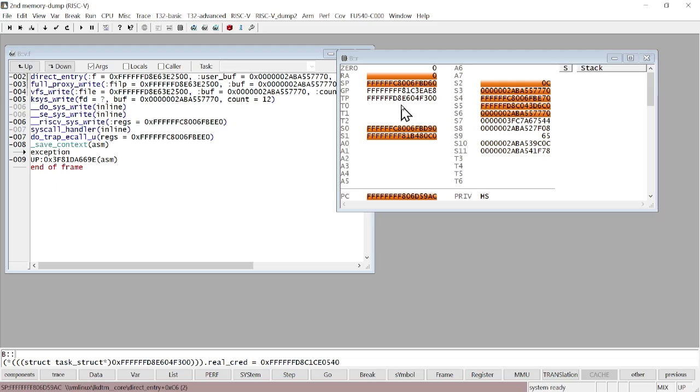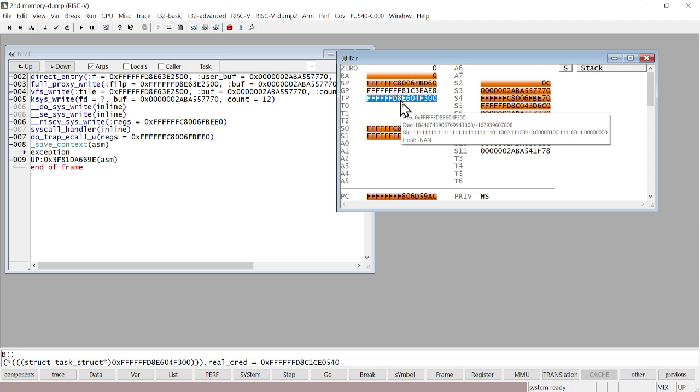So every time I have the opportunity to look into crash issues in a RISC-V system, many times I refer to the address in the TP register. If you have the opportunity to look at a memory dump in a RISC-V system, please refer to this video, this skill, then it will save your debugging time.